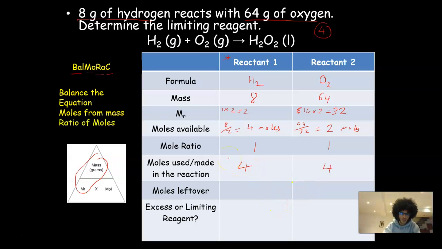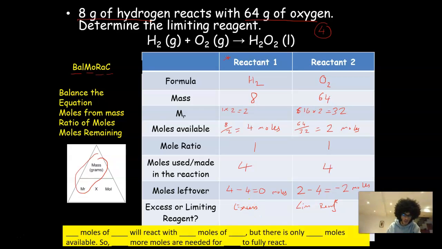So we've done moles from mass. Now we've done ratio of moles, and then we have to do moles remaining. So to do this bit, for the moles left over, it's going to be 4, take away 4, which gives me 0 moles, okay? And that's fine. However, for this one, I started off with 2 moles. I have used up 4 moles, so I've got -2. Now that seems to not make much sense, but what it's basically meaning is you don't have enough moles to satisfy this equation because you've only got 2, but you need 4. Now, because that happens, there isn't enough oxygen available, so this is the limiting reagent. However, your hydrogen, there's loads of, this is in excess.